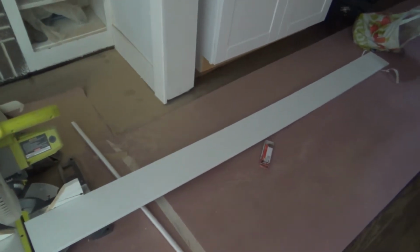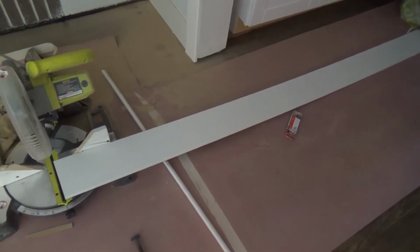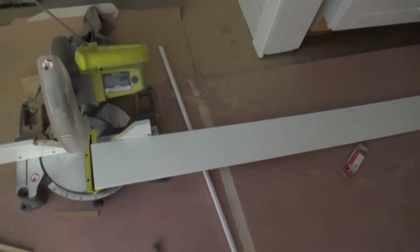Alright, now we're going to cut this piece. So the baseboards are like this. They come in bundles, like four pieces in one. It's 48 feet length altogether. So now we need 49 and a half to cut it and to install. That's it.